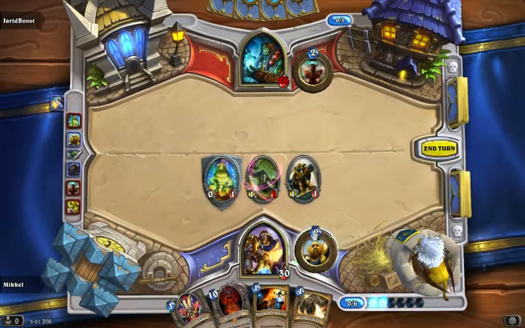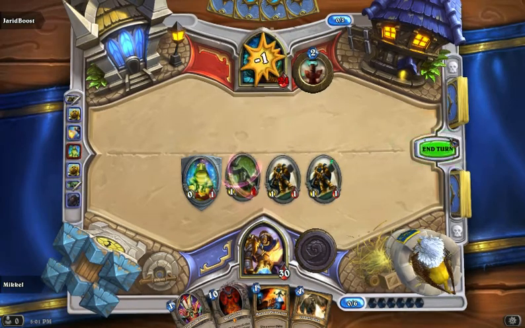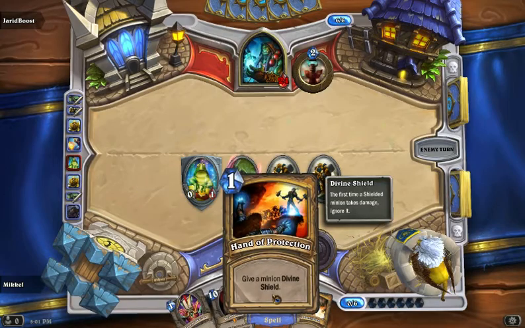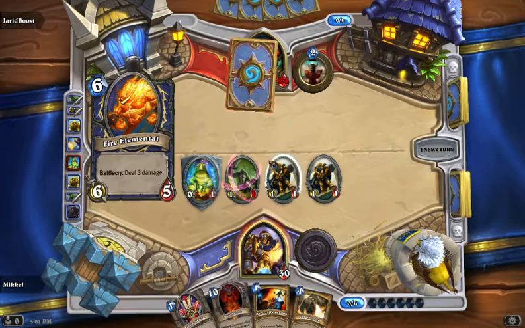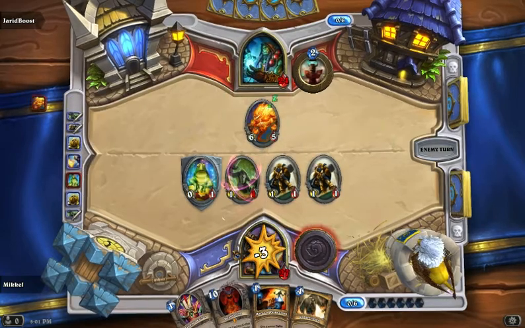It's not really worth it to play any of these. It's not really worth it to play Consecration if I even had it or Hand of Protection. I would have preferred to get Hand of Protection after I played Deathwing, next turn I draw it. That would have been a lot more helpful. It's probably going to do 3 damage to me, odds are. Yeah, figured.